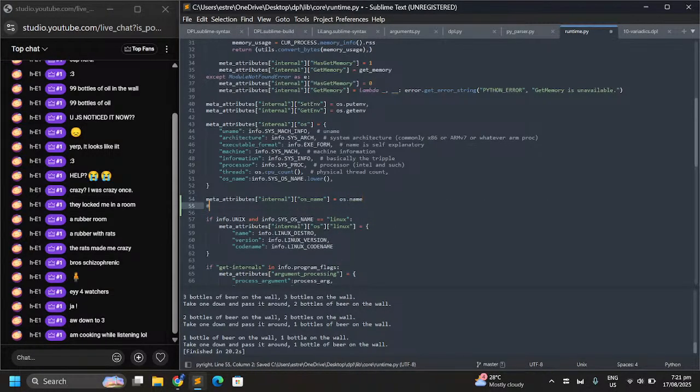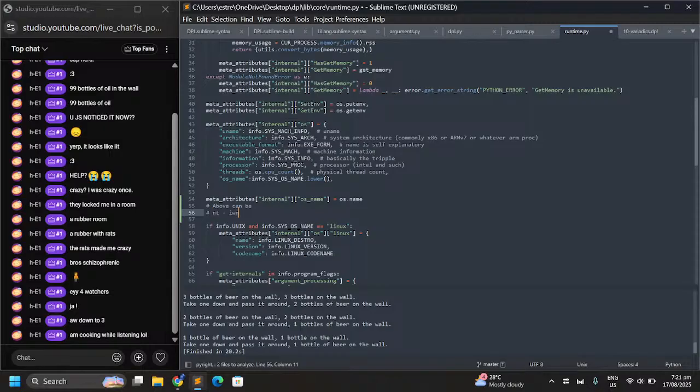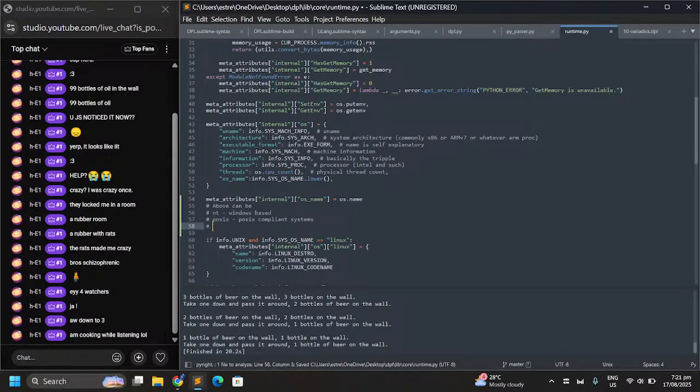It can be Windows based, POSIX, Linux POSIX compliant systems, and then Jython, running on a Jython environment.